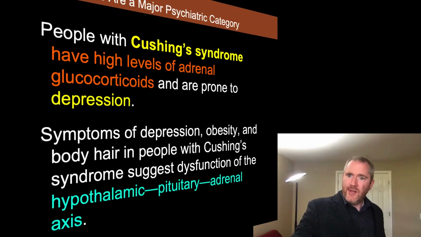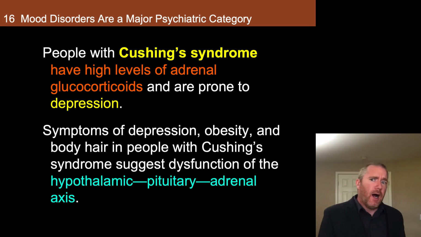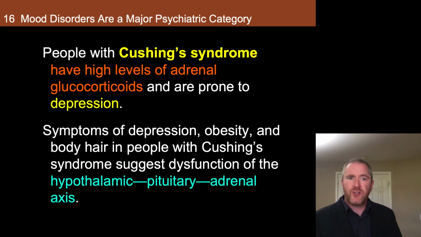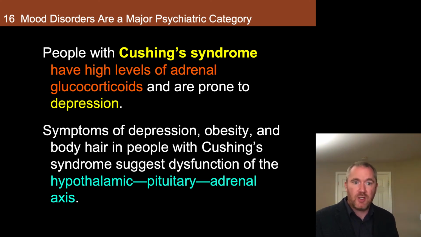Therapy, it would be great if it was more subsidized, but that is going to cost the taxpayer a little bit more money. Thinking of non-serotonin-based ideas and the theory of the etiology of depression, one of the most fascinating ones to me is Cushing syndrome. In Cushing syndrome, patients have a high level of adrenal glucocorticoids because their feedback loop is broken, essentially. I'll go over that in a minute. But Cushing's patients are also almost always prone to depression. They also have a very difficult time with metabolic regulation and gain quite a bit of weight. Symptoms of depression, obesity, and body hair changes in people with Cushing syndrome are highly associated with dysfunction of the hypothalamic pituitary adrenal axis.